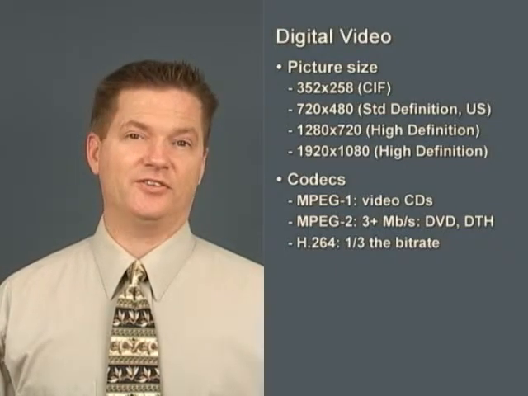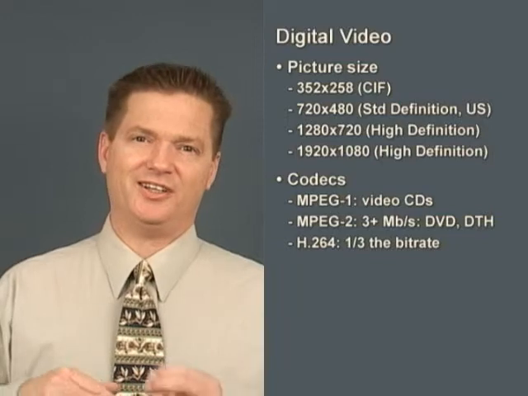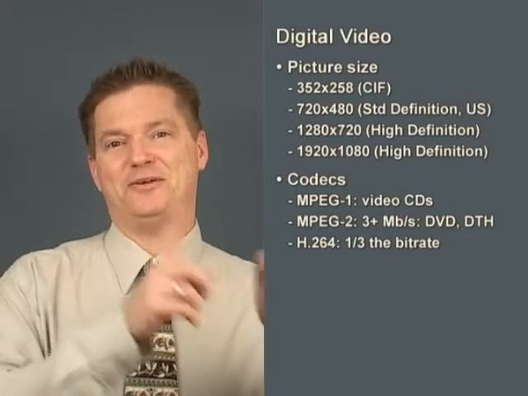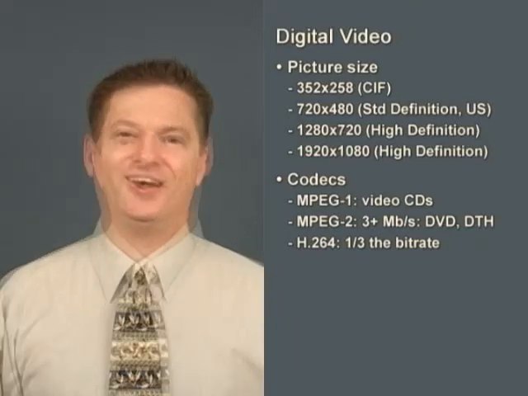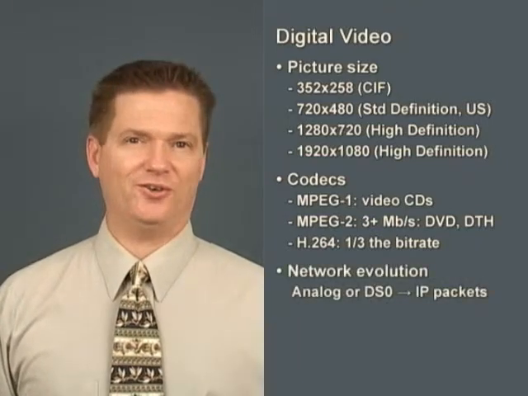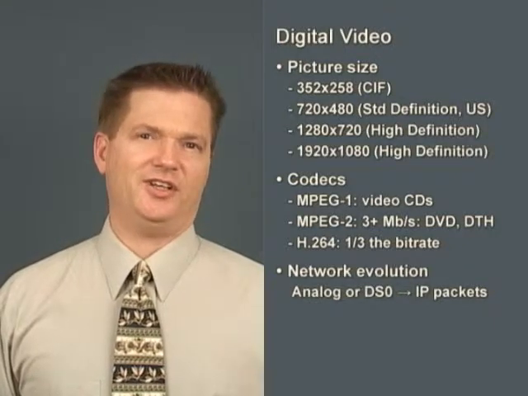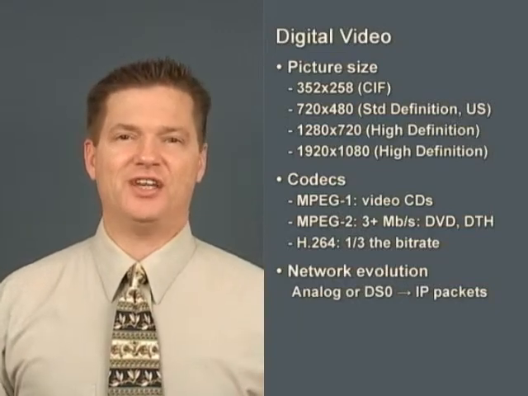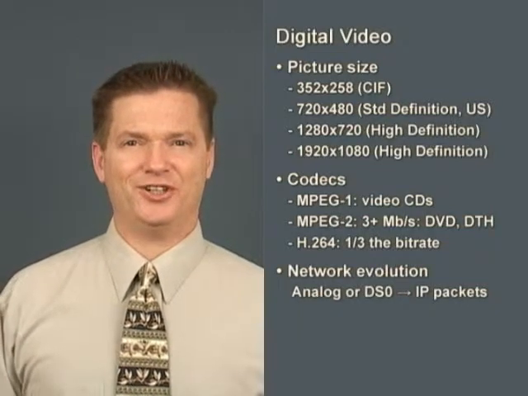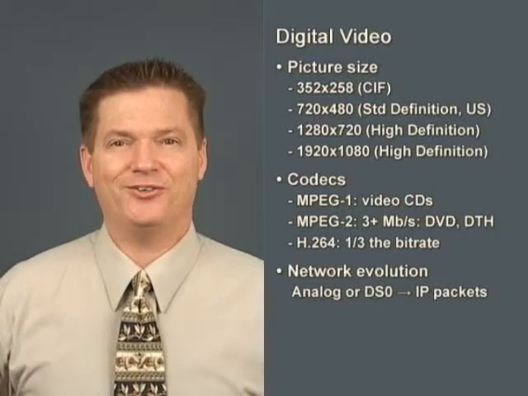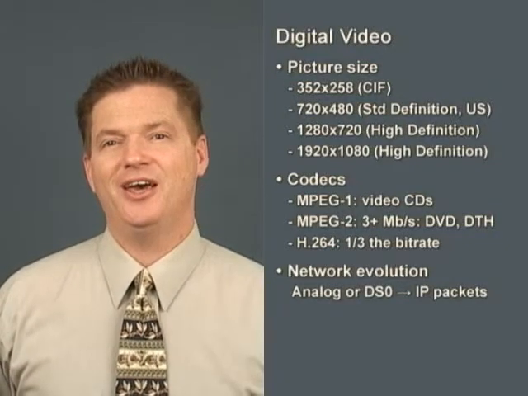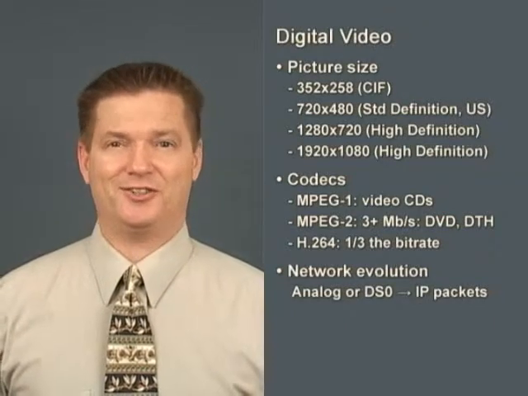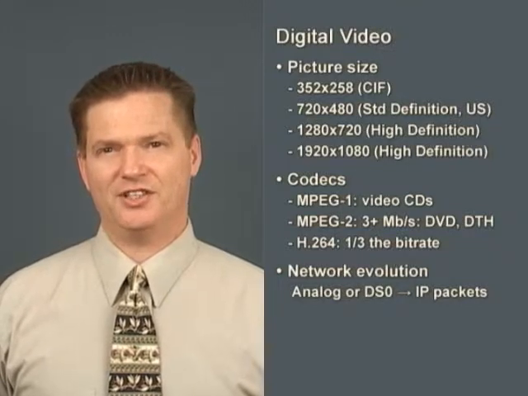Besides these three factors, the picture size, the compression technique, and the number of operations that have to be done to implement the compression technique to be able to move that picture size around, the transmission networks for video are evolving. Traditionally, it has been analog channels, whether it's on a cable TV system or from a satellite. Those are analog radio channels or analog channels at radio frequencies on a coaxial cable. If you want to do digital video over those, you have to stick modems on the channels to move the digitized video over the analog system.